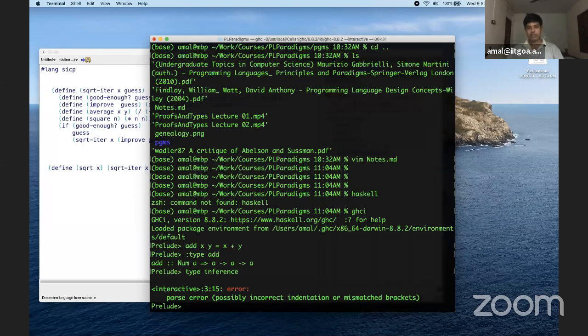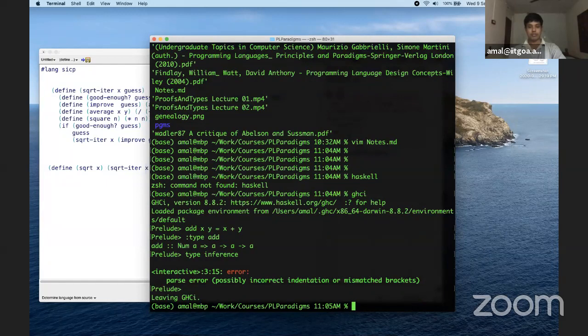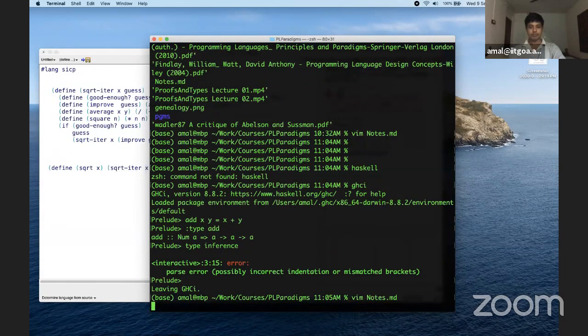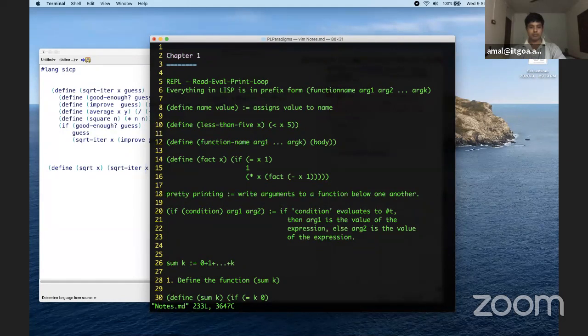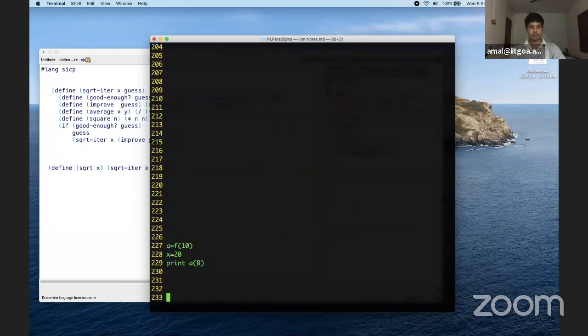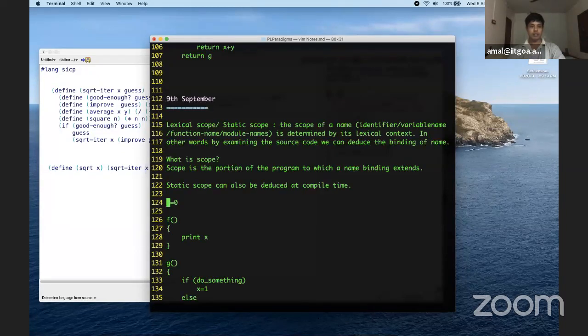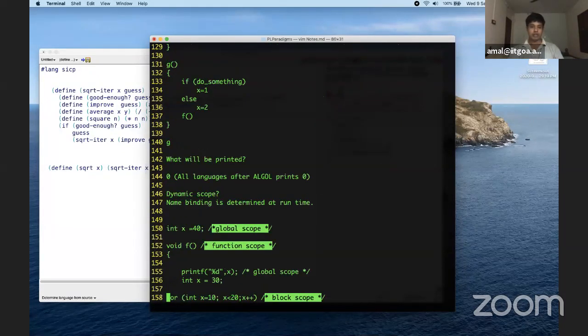So even though Haskell is a statically typed language, we almost never have to tell Haskell what the type of something is, because Haskell will deduce it at compile time. So that is function scope and this one.